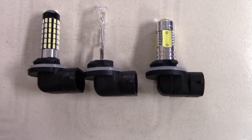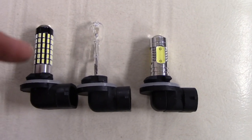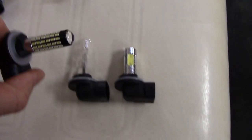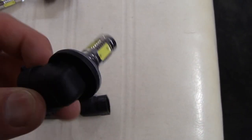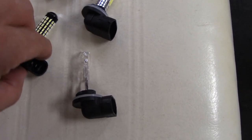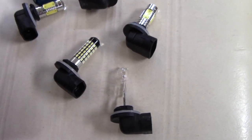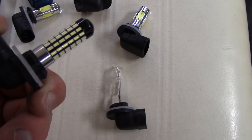I am happy with the second ones, the LUYED bulbs. Here are all three next to each other — the halogen focal point is way up high, the XT Auto is aimed way down, and the LUYED kind of covers both bases. I honestly thought the LUYED would work best just by how it's constructed, and it did not disappoint. It was also a little bit more expensive, but that doesn't mean the other bulbs aren't decent for the extremely low price. This one has better reviews and is used more often for golf cart headlights, so that's probably the one I'd recommend. There are more expensive options with much brighter outputs that usually have a heat sink or cooling fan built onto them.